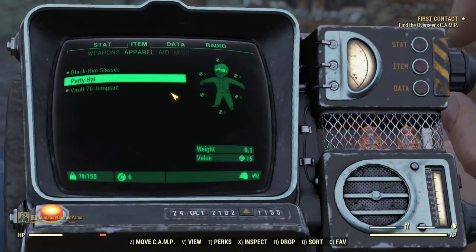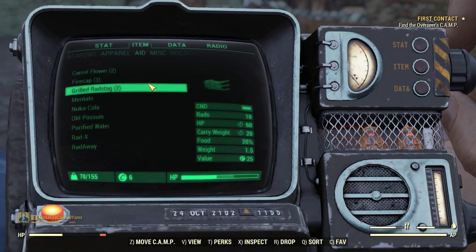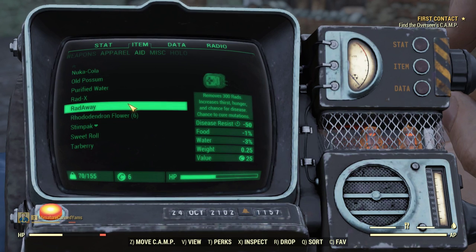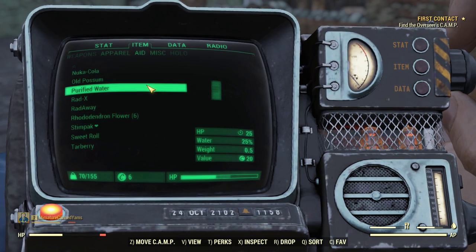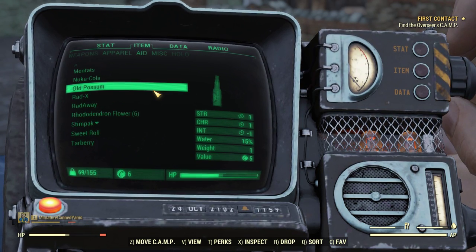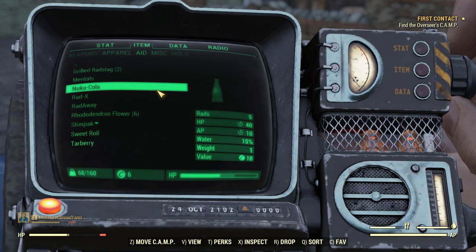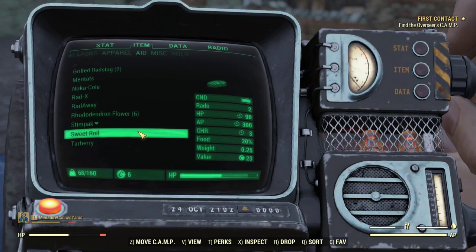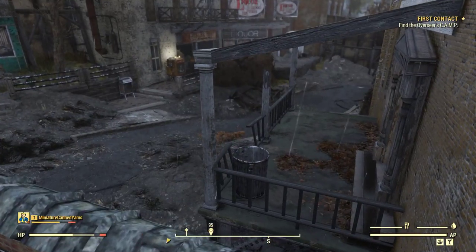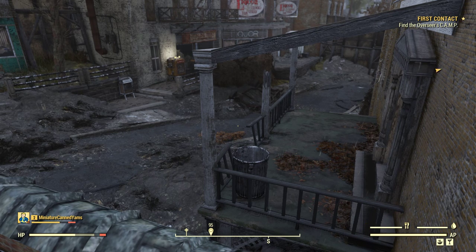Where are we? I need to drink a Nuka-Cola, so guard me for a sec. Should have been right next to you. Okay. I'm gonna drink water, actually. Where's the museum? And then I'm gonna drink, oh, I'll drink that, just because... The quest for the museum. Yeah, that's all I want to do before 9 o'clock hits and it boots us off the servers.